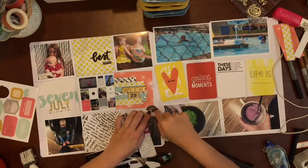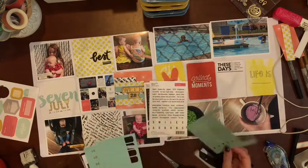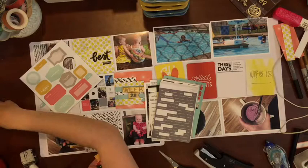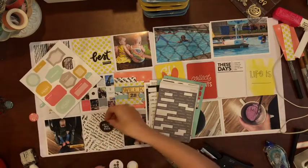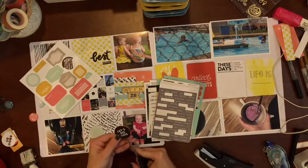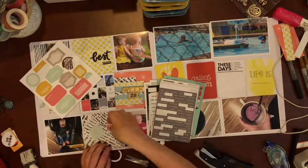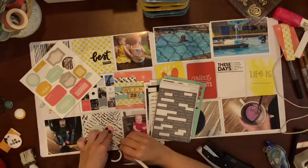For this black and white card in the bottom middle of the left side, what I'm doing there is I was looking for something in a color that I could put on, and I wasn't really finding anything. So I decided to use this one little die cut that I have, and then layer this another little die cut, the black with the white writing on it. And it sort of is in response to the picture above it, just the one with the road trip that we went on, the day trip.